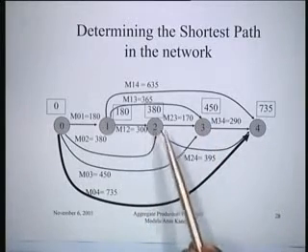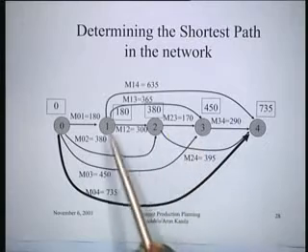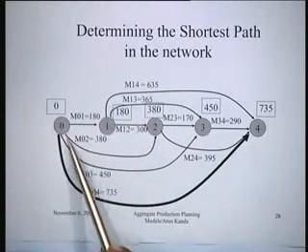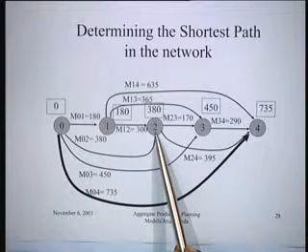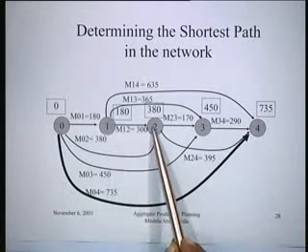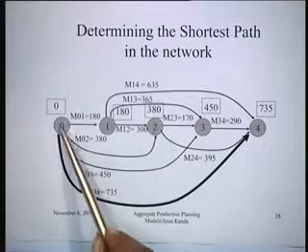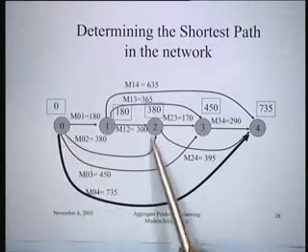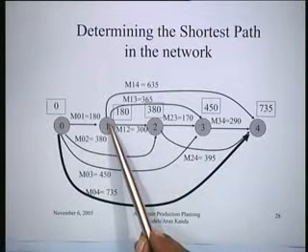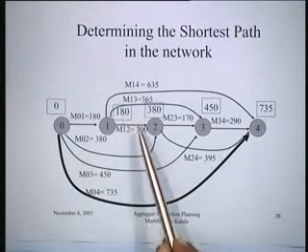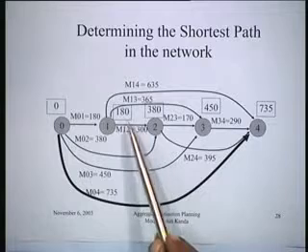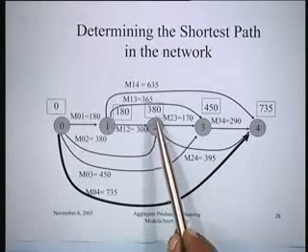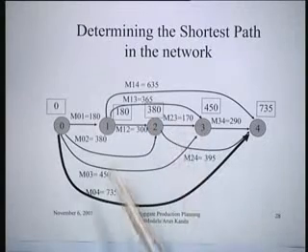Then let's go to node 2. At node 2, there will always be 2 values. The number of values that you will have is the number of the node always. So from node 2 you have an arc like this, which is M02, and then you have this particular arc here. So what does it mean? If you come from 0 directly, it will be 0 plus 380, so this length will be 380. On the other hand, if you come from node 1, this value will be 180 plus 300, which is 480. Obviously the smaller of the two, or the minimand, is 380. So we will put 380 here and go to the next node.